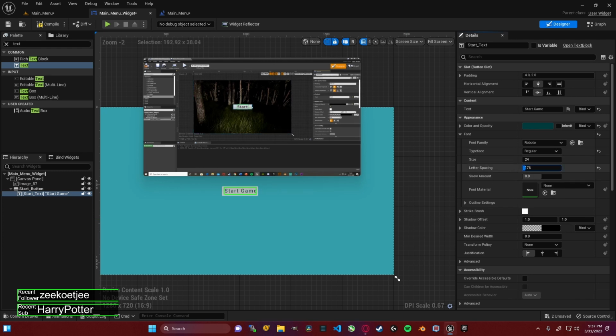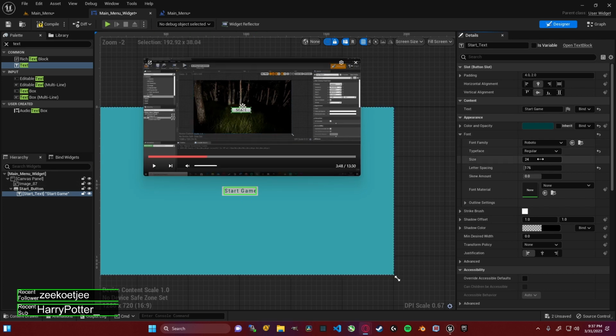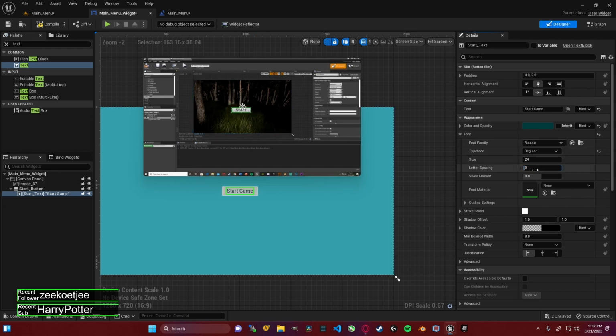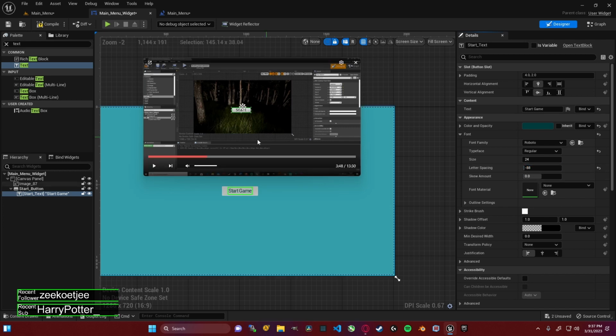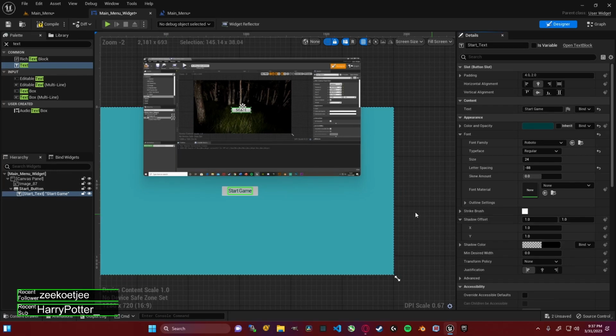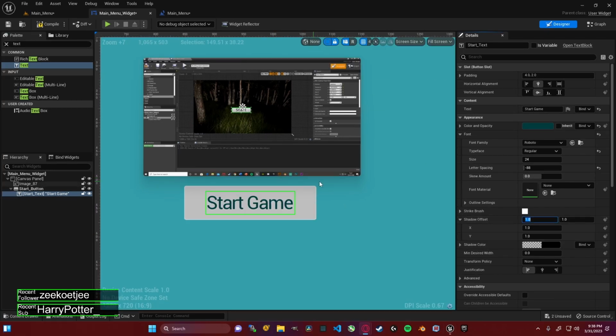And as we've put it on the button, if we move the button, why is it kind of doing that though? It's going outside. Is there like a fit to content for this? Is it the padding? There we go. Trying to make it a little bit different, and then we can do shadow. We're now moving the text as well.